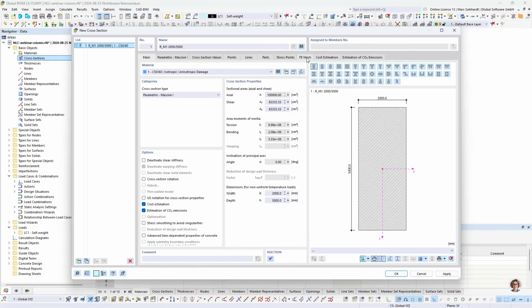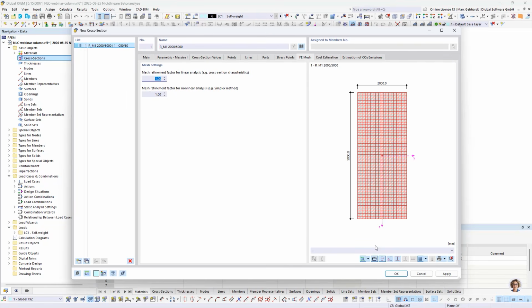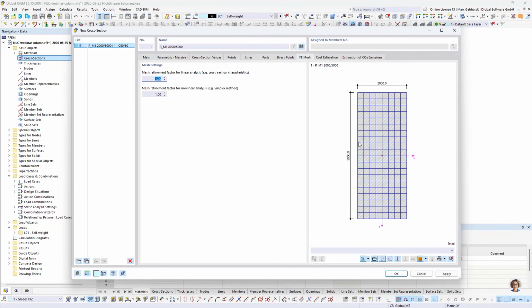Also, you can apply here additional user-defined values, but we will use today only the ones defined by the material. Another point to check is the FE mesh for the nonlinear analysis. As you can see here, it's a little coarser than this one for the linear analysis. So if you want to get a higher accuracy on your results, you just have to reduce this factor to get a finer mesh.